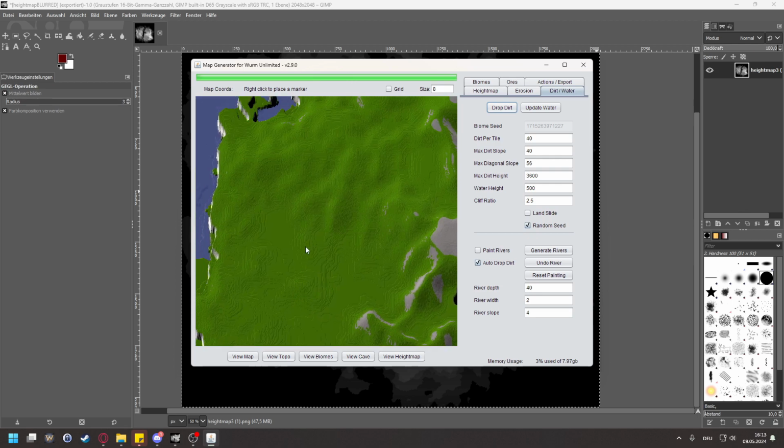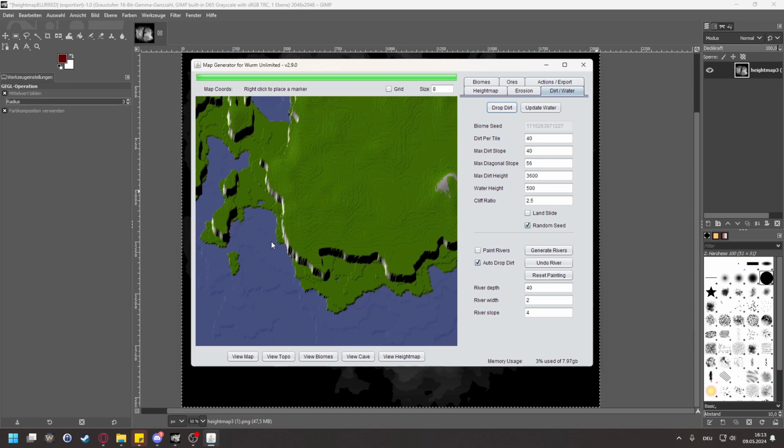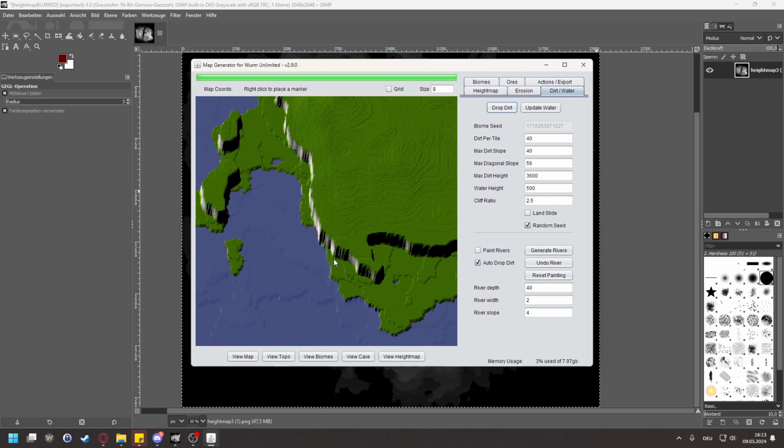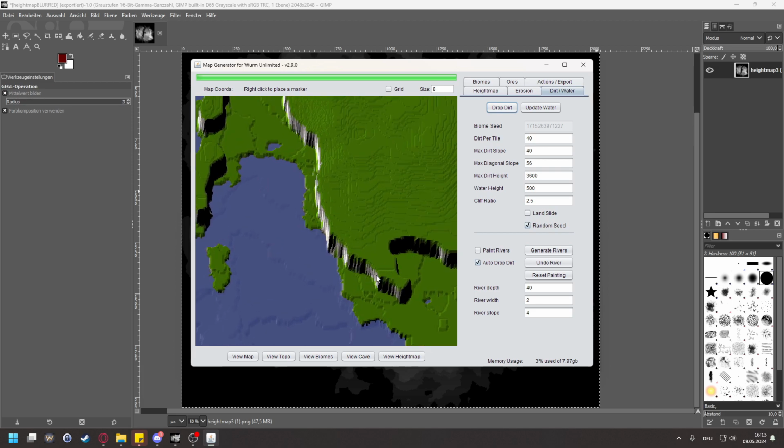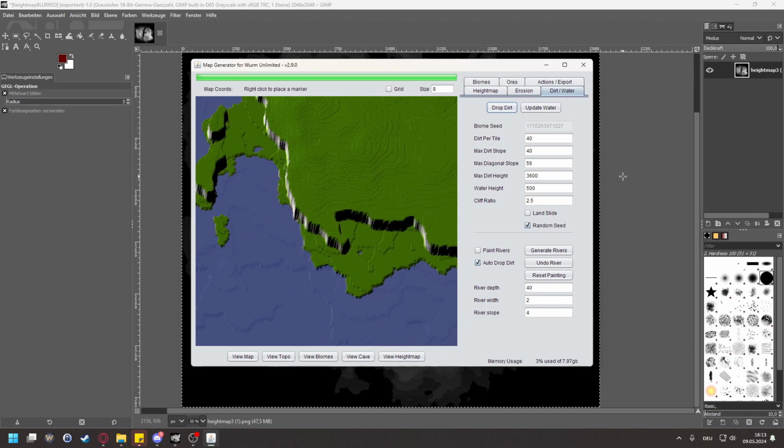And you can see there are still artifacts, but hopefully it's noticeable in the actual video. It has been smoothed out a little bit. And you can see it here on these diagonal slopes a little bit.